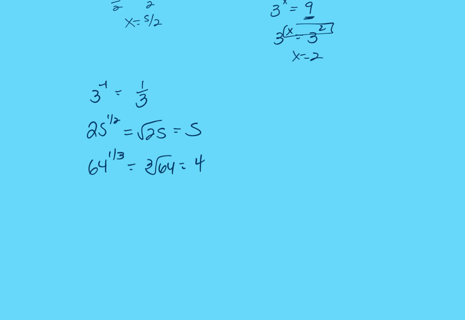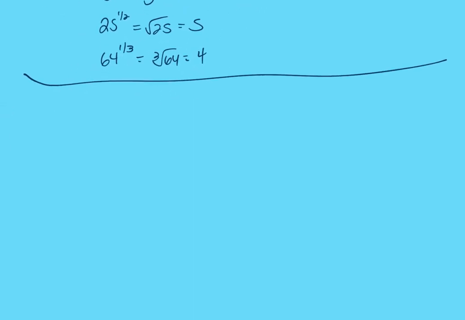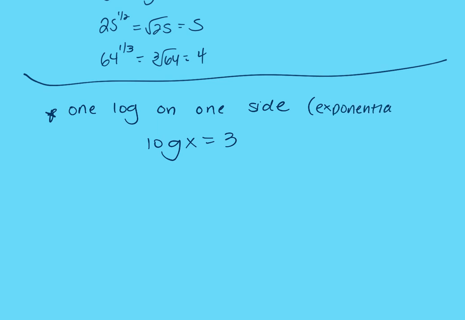So if in my equation it says, and I think there's one that came out of the log stuff. The same rules apply for logs and ln's because they are both logs. If you only have one on either side of the equal sign, so if I had log of x equals 3, something like that, then I would want to switch it to exponential. So the base on this is 10. 10 comes over and picks up the 3rd. That would be, there's 3 zeros. So 1,000 would equal x.